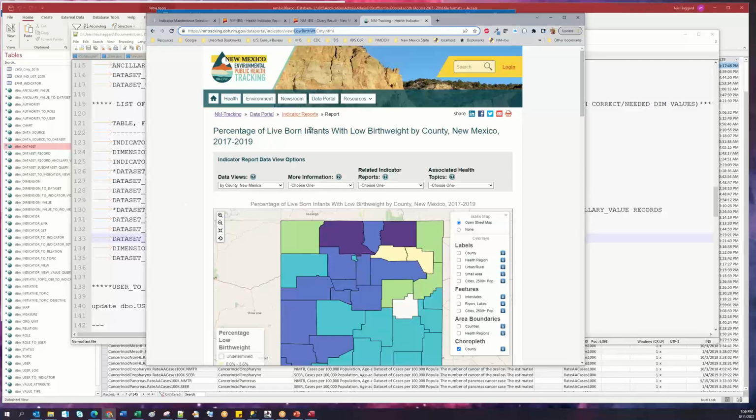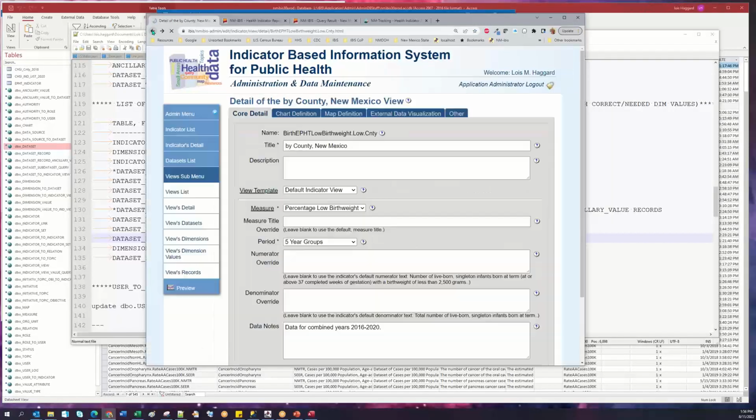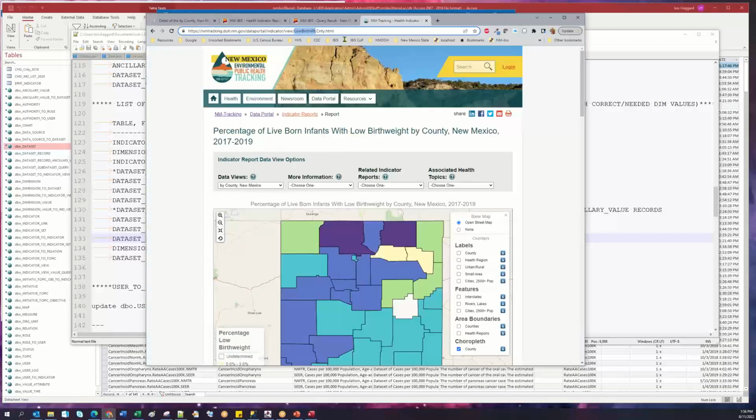And the one that is set up for tracking is actually, let's go back, birth IBIS-PH low birth weight. So that's something that needs to be fixed in the index.